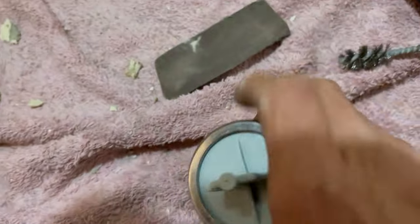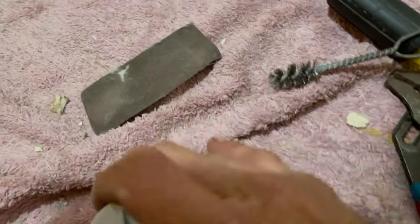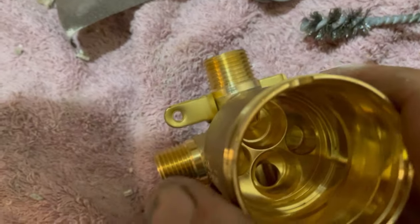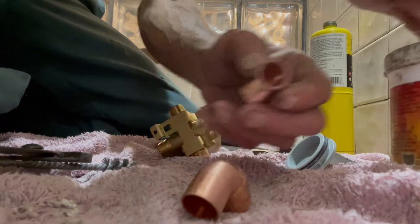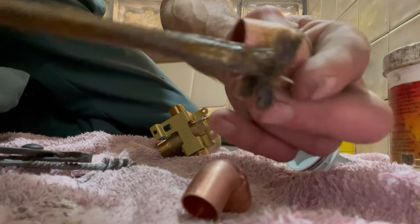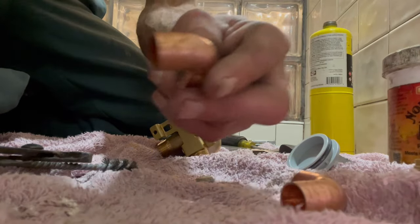Now that we've cleaned those sockets out, we're going to take the bonnet nut off the new valve. This is just a test cap — there shouldn't be anything left inside — but we're going to be applying heat so we want nothing that's going to melt on us. We've got a couple of half-inch copper street 90s. We're going to apply some flux to the street ends — they've already been sanded and cleaned. Put that flux on the street end, and we're going to put them on the hot and cold sides of the valve.